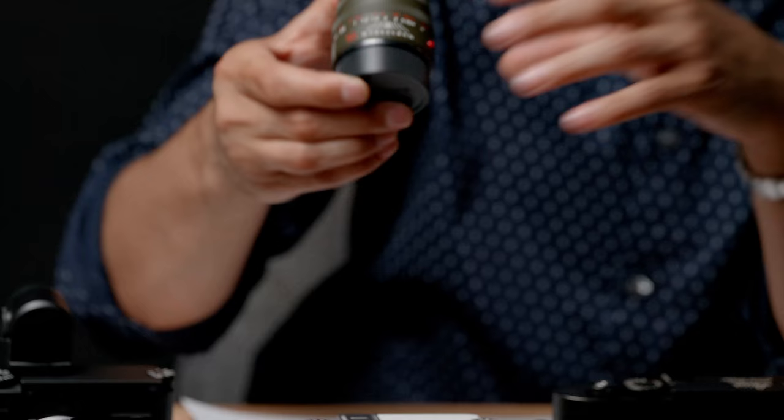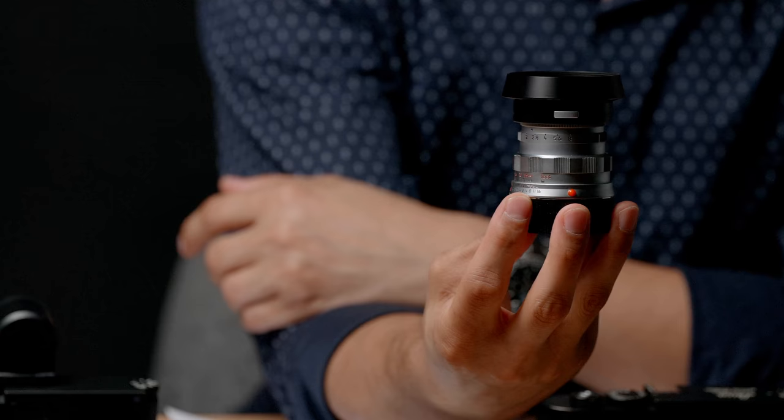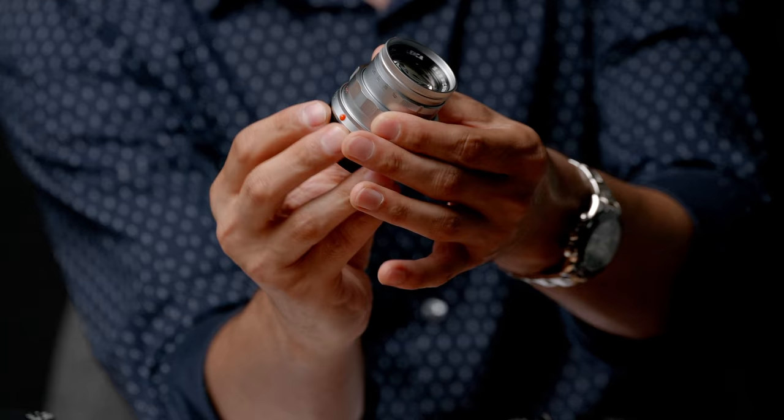We've also got a 50 Summicron version 5 Jahre. I can't do German, so sorry. This was the 50th anniversary of the original Summicron. So this is a version 5 that looks like a version 2. Brass, silver chrome. Thank you, Michelle, for letting me borrow this. Super nice. I've actually never seen one before in person until I got my hands on this one.